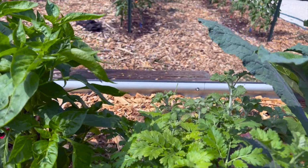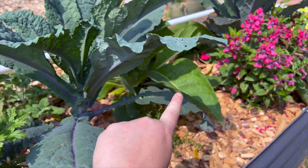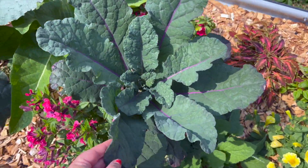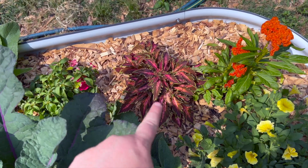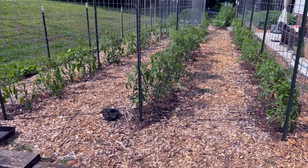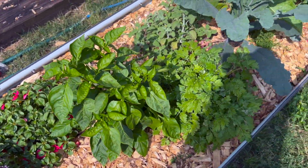I'm really impressed. We also have some medicinal things in here. We have some feverfew, we have some St. John's wort and some horehound, some mullein, and some thyme. This is a dazzling blue kale that my friend Lauren gave me. She gave me 2 of them actually, and they've really come in and are beautiful. More flowers. I mean, it's just kind of a mix of herbs and flowers. We've got a sun coleus, but this bed brings me so much joy just because it draws in bees to pollinate my tomatoes. But also it's just really beautiful, and it's the first thing you see when you pull into my driveway. So there is our final raised bed.